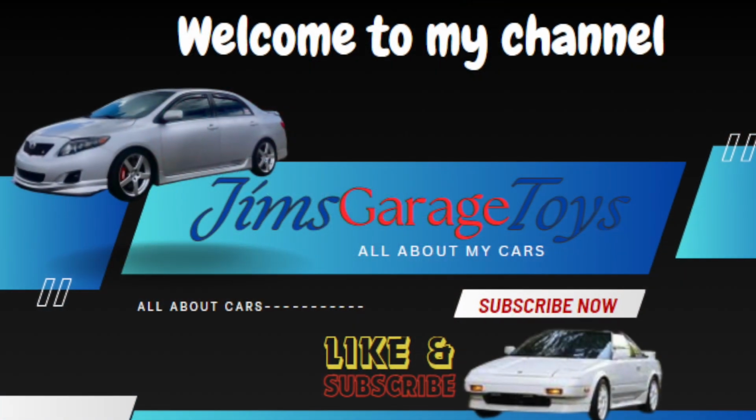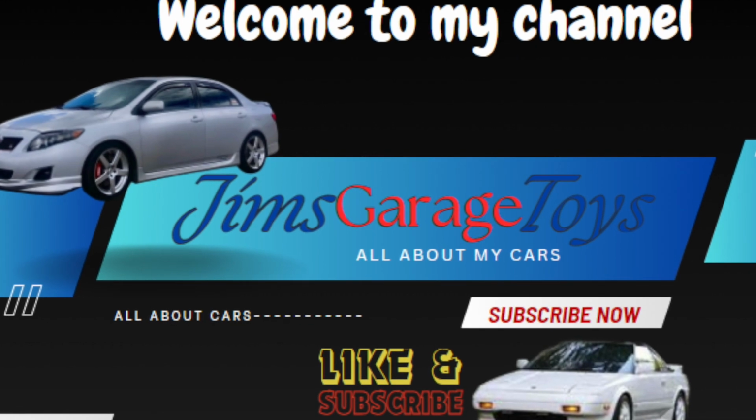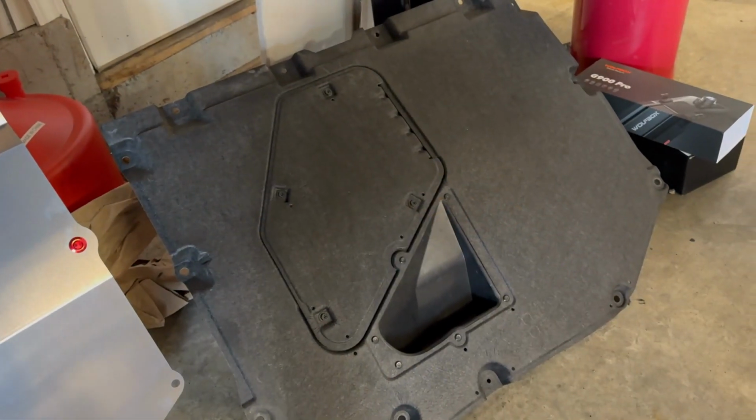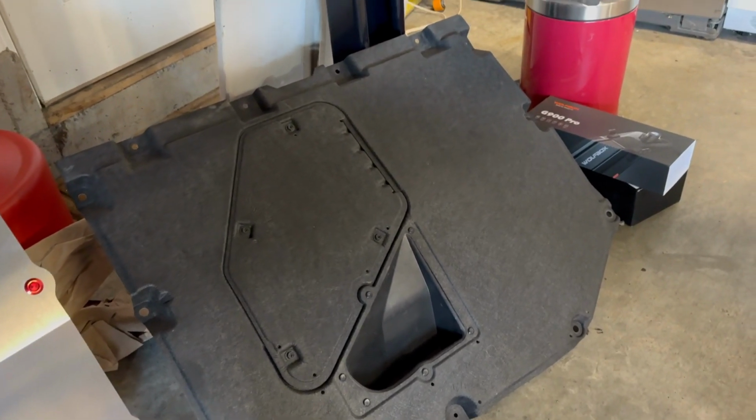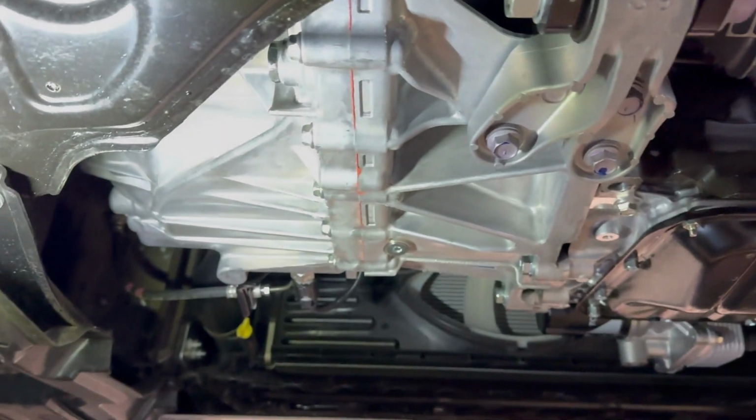I'm gonna be working on my GR Corolla today, so another little project, and I want to install the RACER X skid plate that I had purchased. So let me show you kind of what that is and where it goes. So here is the OEM under tray, which obviously goes right here.